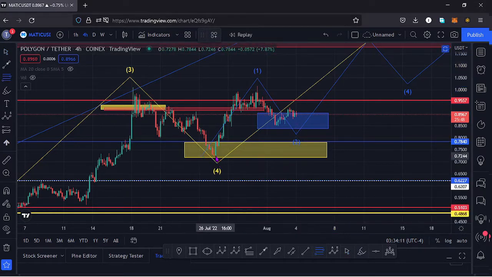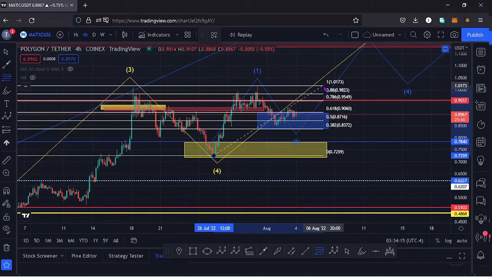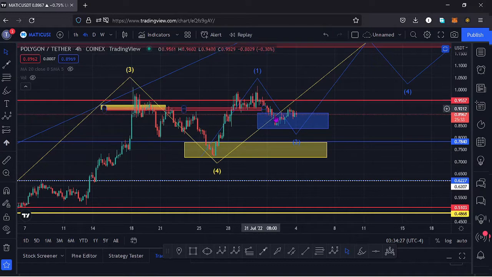So if I use the fibs connecting the low of the wave 1 to the high of the wave 1, that gives me this target area between the fib level 0.618 and the fib level 0.382. In this retracement to the lower side in a wave 2, you can see the price came into this blue target area. Then we have started seeing a very nice bounce to the upper side in what we can term as a wave 3.